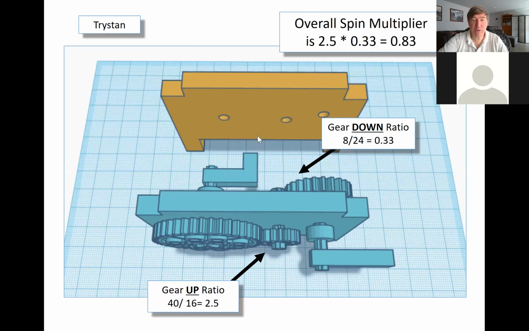Okay, so let's see what we got here. Tristan went with a pretty straightforward design. He put a little notch up here in his support structure. It didn't really need to be there, but it certainly doesn't hurt. It makes it look a little cooler, and looks are definitely good to go for. You can see his overall spin multiplier here is 0.8, so a little bit less. One turn of the handle gives you a little bit less than 1 turn of the output shaft. And again, he has done something that a lot of you guys did. You see that for these first gears, he paired the big gear with the small one, so this was a gear up situation.